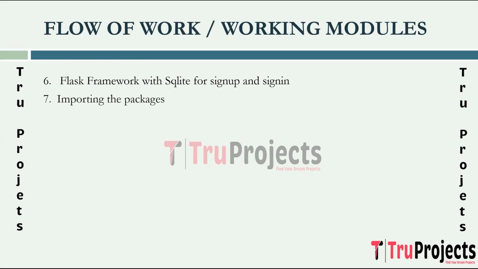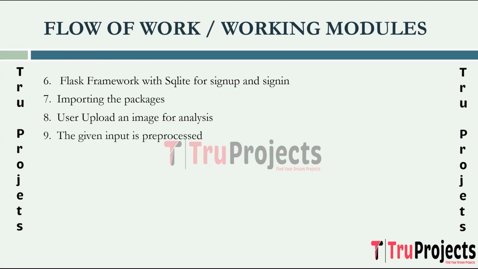The next step is user upload an image for analysis. Users can upload retinal images through the web interface. This step involves creating an input mechanism for users to submit images for analysis. Coming to the next step, which is the given input is pre-processed. The input image uploaded by the users undergoes pre-processing steps similar to those applied during the dataset pre-processing. This ensures that the image is in a suitable format for the model to analyze.